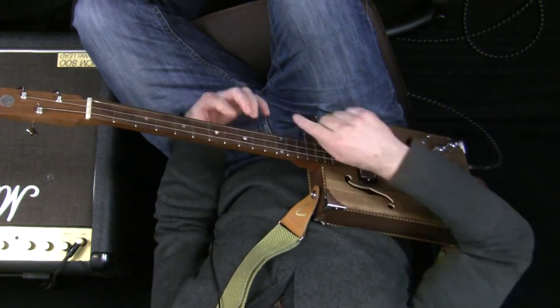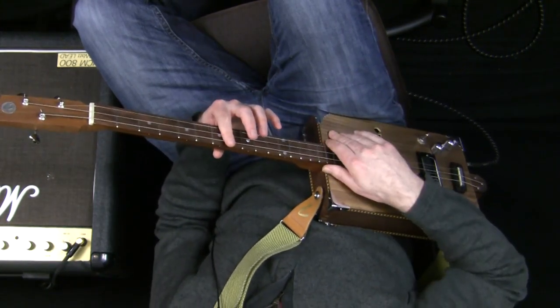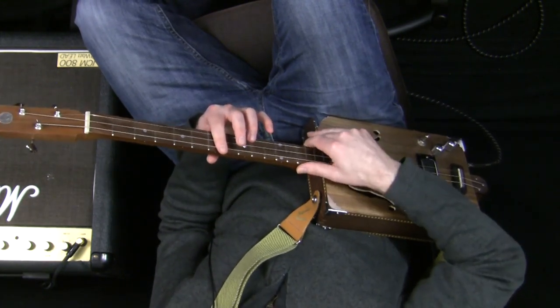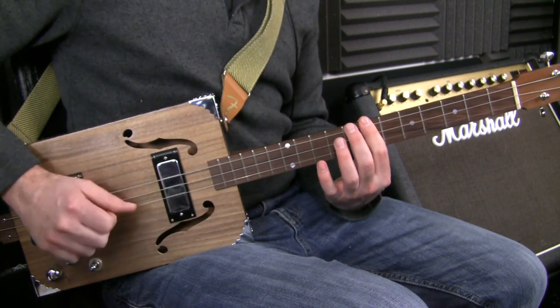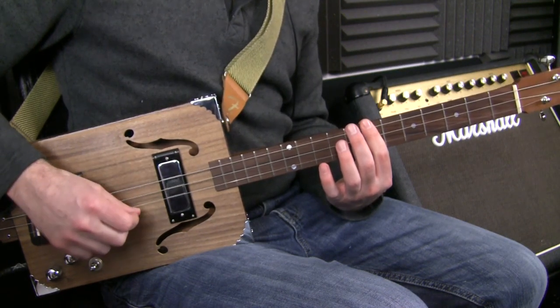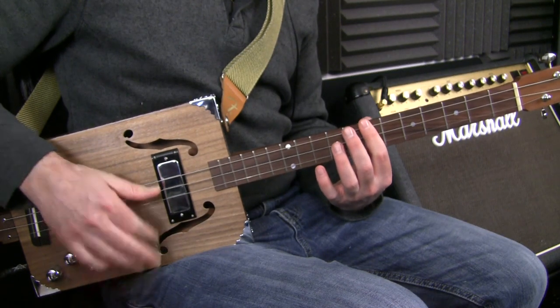So, actually just have a look at the first lesson in this series, the previous one. I'll put a link to it because I'll go into a bit more detail about the bar in there. So you're on fret 7, that's a D. So I would go thumb on the bass, and I'd actually do a flick up with my thumb twice, and then I might do a downstroke with my fingers at the end.